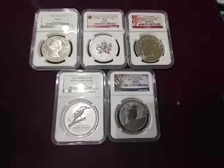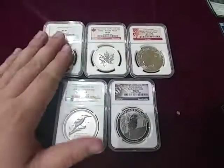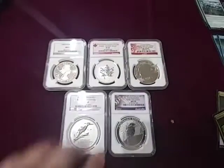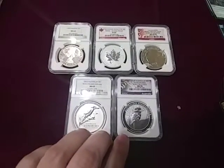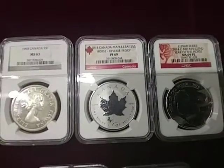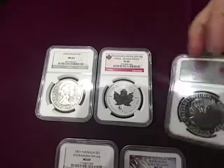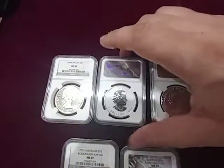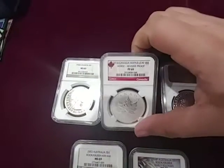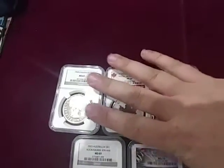Basically what this channel is going to be doing — I am going to be getting back to buying some silver and putting silver videos on here. I found that these type of graded coins, with the exception of the kookaburras, will sell for money — I can get money for these. But these other ones here are only worth about their weight in silver. I paid a high premium on them, and they're worth like a dollar or two over spot, so trying to sell them on eBay is not going to be that easy.